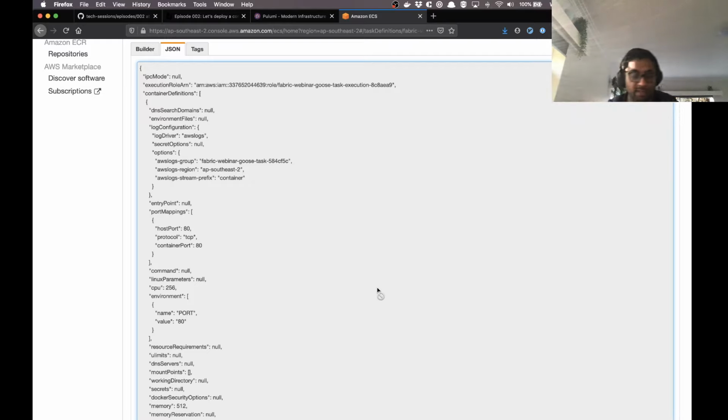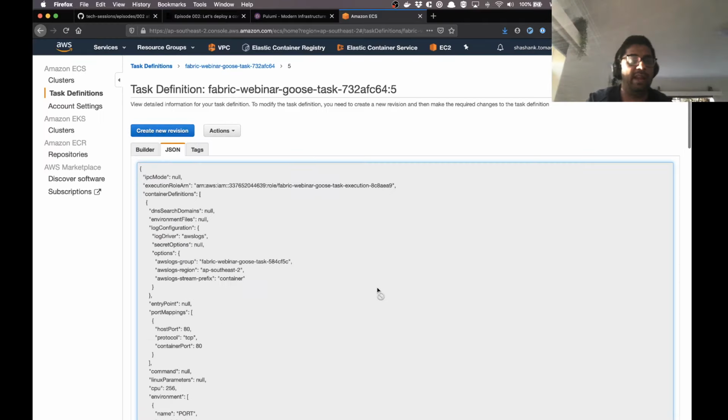But the crux of the concept is that you can bundle these multiple containers into tasks, and they are guaranteed to run on the same node close to each other. And make sure that when you deploy this, you don't want to do this for multiple services. If your services are independent, they should end up as different tasks rather than the sidecars. Your sidecars are smaller processes which are just kind of helper processes for your main service. So only those kind of tasks should end up in the sidecar. Awesome. So this is created.